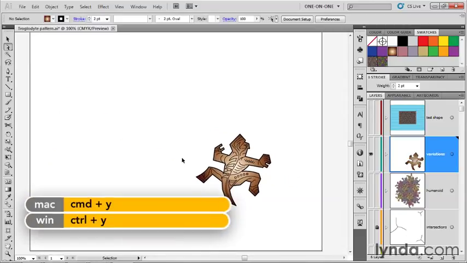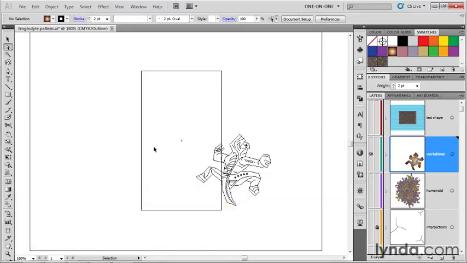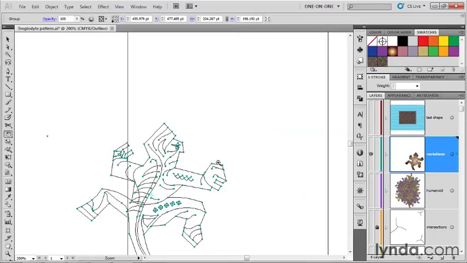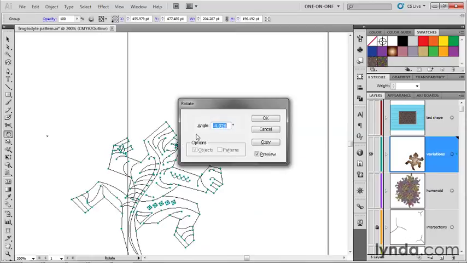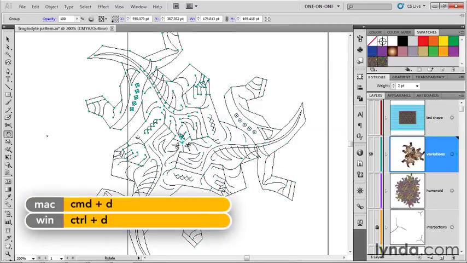All right, now let's go ahead and see if we can replicate him. I'll press Control-Y or Command-Y on a Mac so that we can see him and the rectangle, and I probably want to be zoomed in. And now this is nerve-wracking because we've got to make sure we align him properly once again. I'll click on the entire path with the black arrow tool this time in order to select the entire group. I'll press the R key to get my rotate tool. I'm going to zoom back in, actually. Alt-click or Option-click on the bridge of the nose. 120, click Copy. Looks like I got him. Press Control-D, Command-D on a Mac, in order to duplicate him.